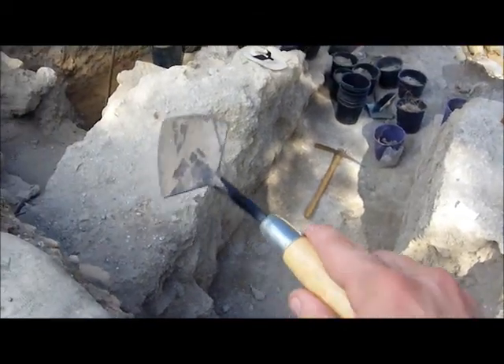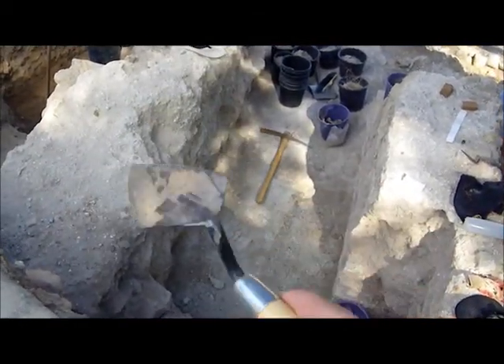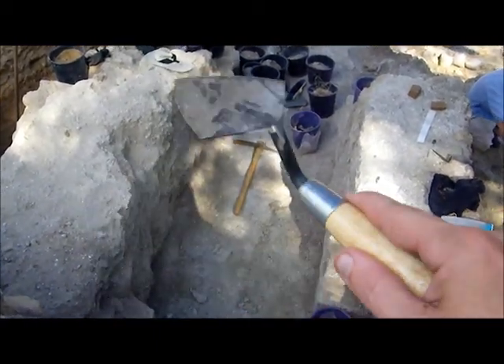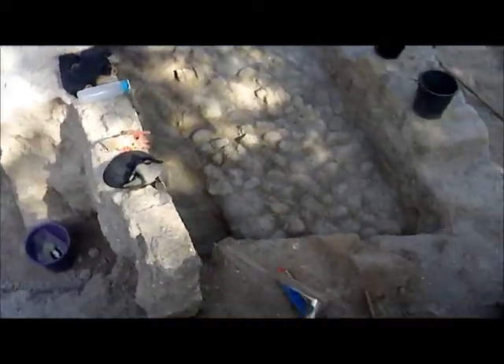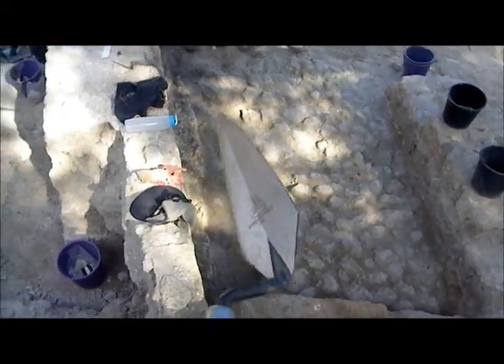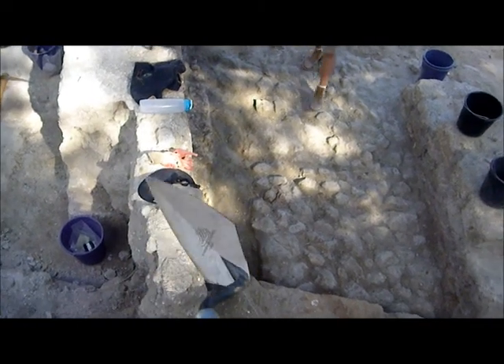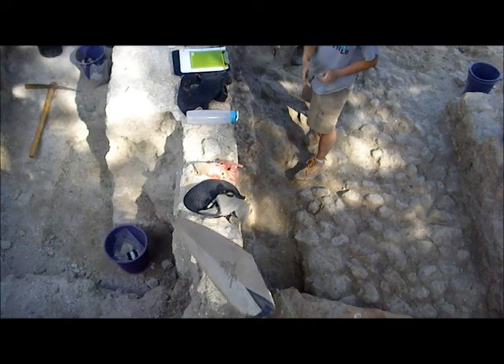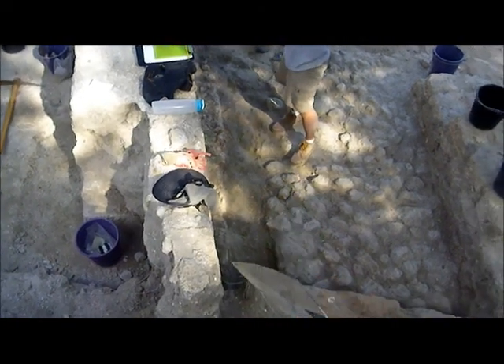There was some rebuild, because this wall has another part of wall on top of it that's not consistent. So somebody came down and they rebuilt part of this wall. Over here we have another trench — currently the theory is either there was a robber trench for the old wall, and then they came in and cut that trench and built this wall. But we're not sure what this trench is exactly.